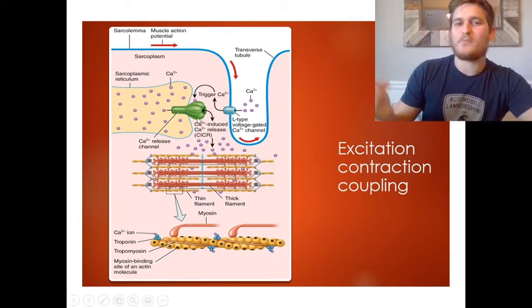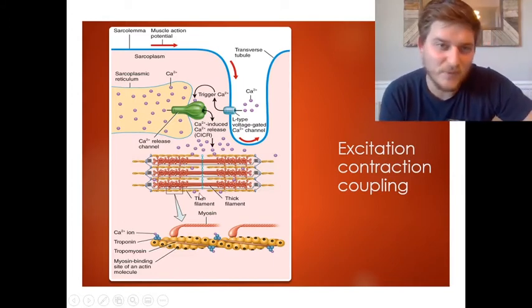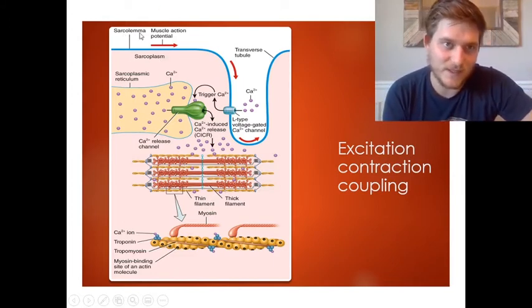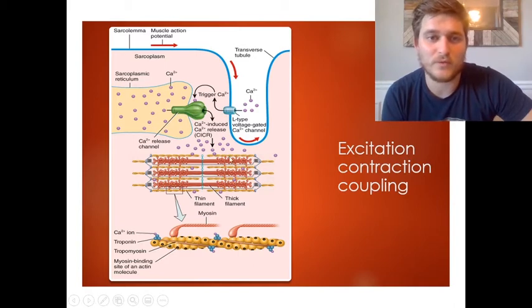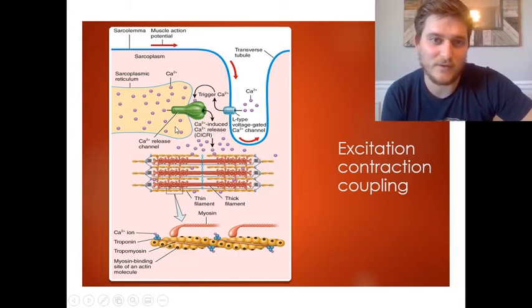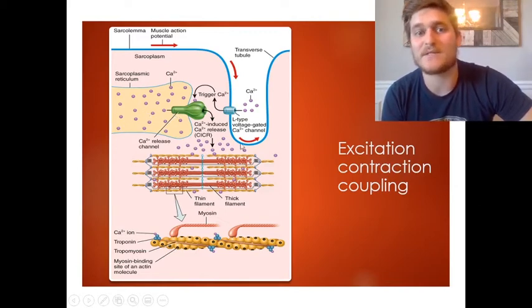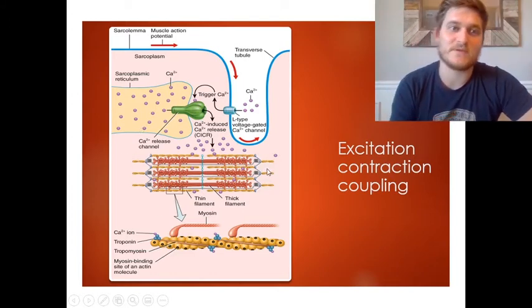So again, just pointing out the whole process. That's a little bit more abbreviated than I did for skeletal muscle, but the process is basically the same. The only differences really are that the action potential is going to come from a neighboring cell in cardiac muscle, and that these two receptors, DHPR and RYR, are not physically coupled. So in order for cardiac muscle to generate force and create a contraction, it's going to rely on what's called calcium-induced calcium release, where extracellular calcium binds to RYR2, and that allows this receptor to open and calcium to leave the sarcoplasmic reticulum and enter this cardiac muscle fiber's sarcoplasm.